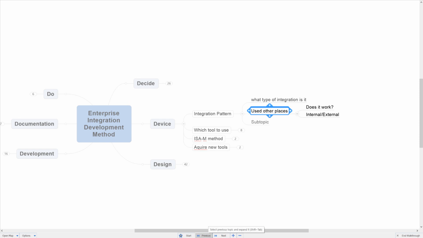If this is something that you have done before, then I guess it makes it a lot easier. Whereas if this is something new, you'd have to figure out, so how does this really work? Where does this exist? So you just want to figure out, have we done this before? Because then it makes the rest of this a lot easier. And then if it works, then it's fine. If it does not, you probably need to reconsider this development or this tool that you have done and this pattern that you want to use. And you may want to get external or internal help for some of these other topics that you have.